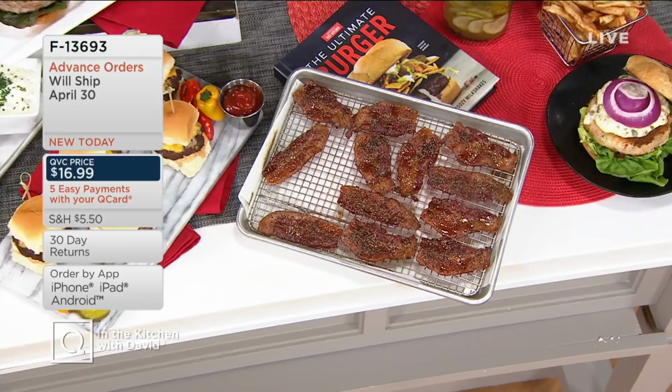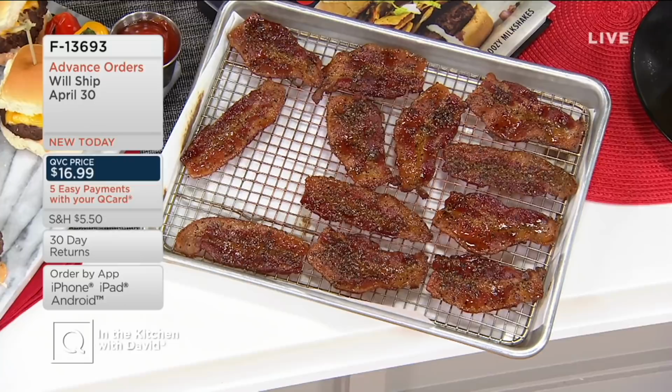So it's bacon. You cut it into half pieces. You put it in the oven on a rack. Little brown sugar and salt and pepper. Are you kidding me with this? I'm surprised all this is still here and I haven't eaten it all. So you make enough so you can snack on it and put some on the burgers.